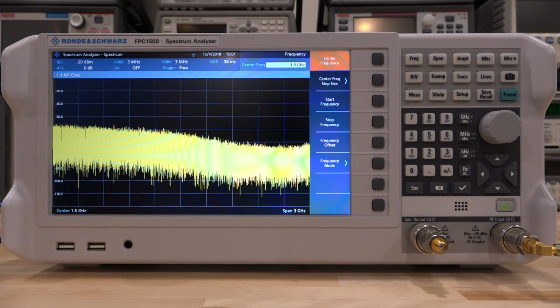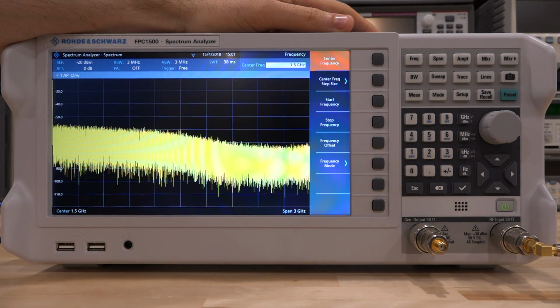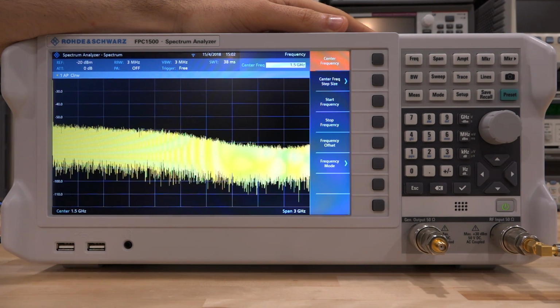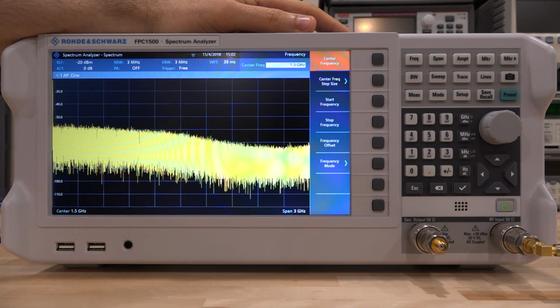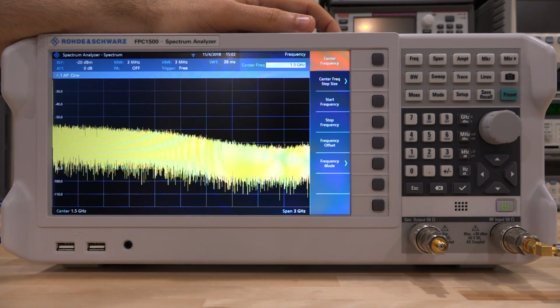So now let's investigate the linearity of this amplifier. Keep in mind that this is not necessarily the order in which you would characterize an amplifier. You would look at its frequency response, power consumption, and other parameters before you get to this point. The reason I'm going to look at it first is because it helps us explore the features of the FPC1500 in a reasonable way, and eventually we will get to measuring other parameters too. So just keep that in mind when we're doing this experiment.